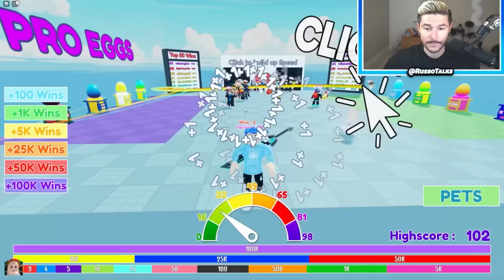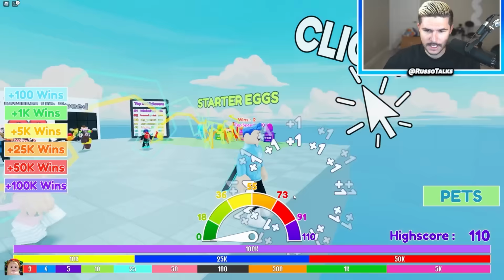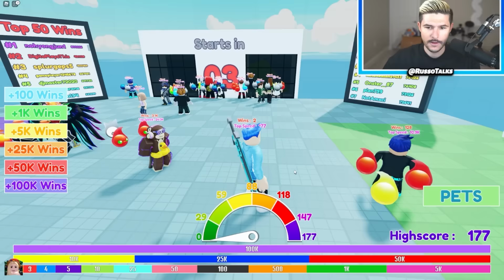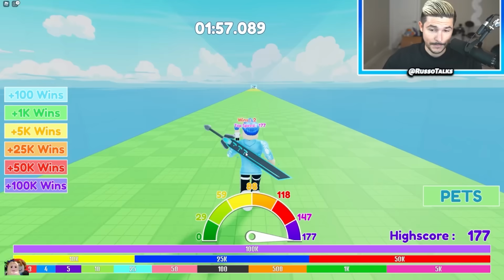That changes a lot. So wait, how are these guys getting so much more speed than me? How are they getting more speed than me? I should have said an auto clicker. Okay, my high score is 177 there. Do the pets give you... Okay, I got to try and get more wins. I think I need 5 for my first pet.